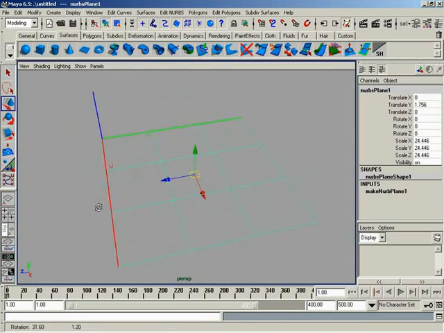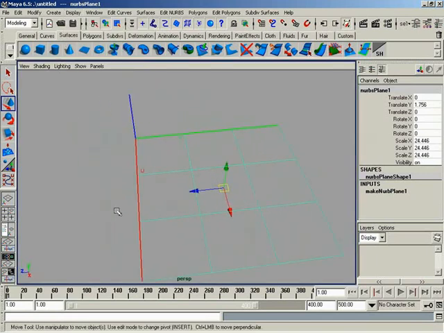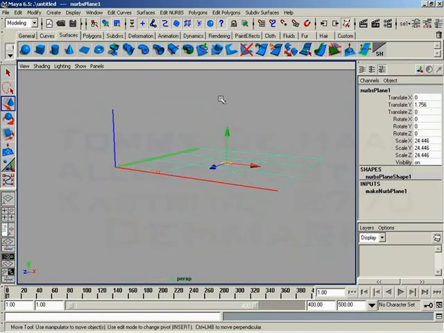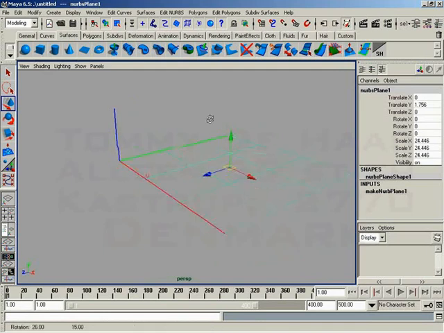And all this is a graphical icon that represents the direction V is running in, U is running in, and the surface normal. So V is always green, U is always red, so it's RGB, right? So you always call it UV direction or UV coordinates. So R is first in RGB, so that means that's U. G, green, that's the second one. There's your V. And then finally blue, it's the surface direction. Just like we saw with polygons, they have a surface normal. NURBS have surface normals as well. This is the front side of the NURBS surface. That's as simple as that.